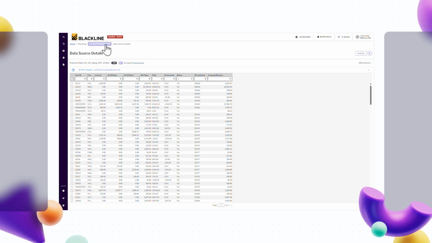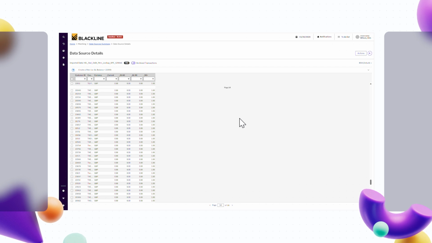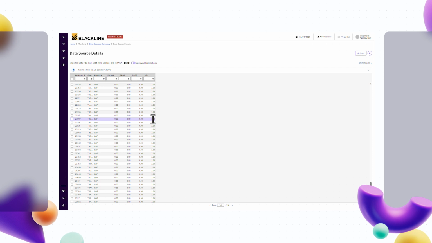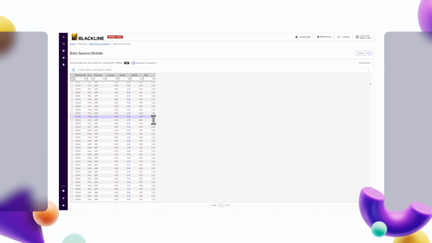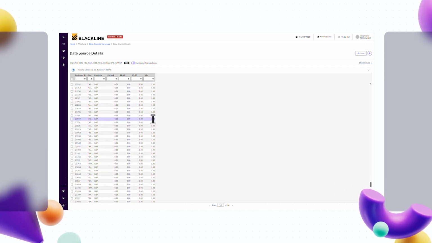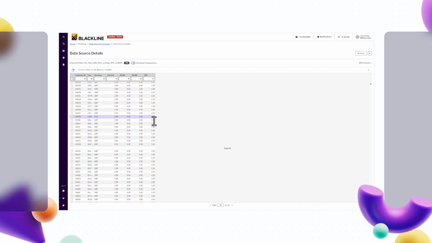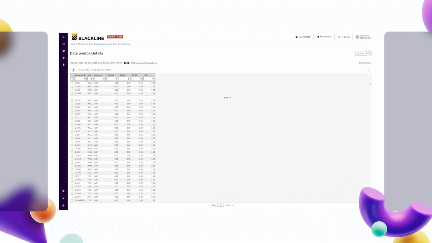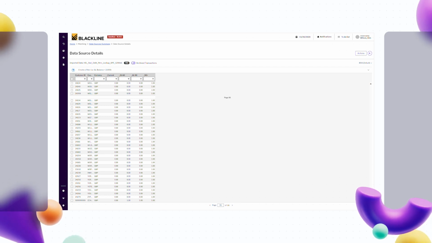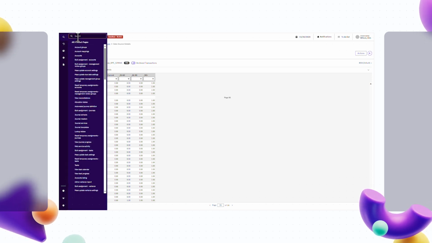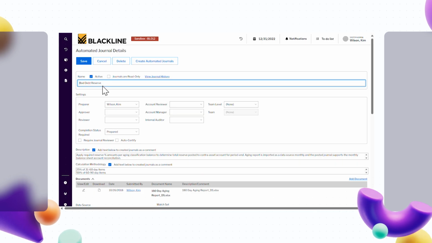Next, you'll use BlackLine to perform your calculation. You're going to use two BlackLine lookup tables, one to identify those customers that should be excluded from our calculation, and one to apply those bad debt percentages. Your bad debt percentages might be based on aging buckets, specific customers, or some other criteria. In this example, we're going to assume you're applying different reserve levels based on aging buckets. BlackLine will automatically handle the calculations by aging bucket and aggregate your total allowance for bad debt.